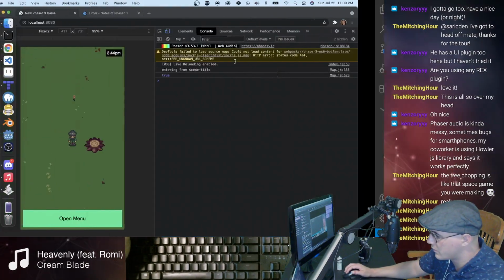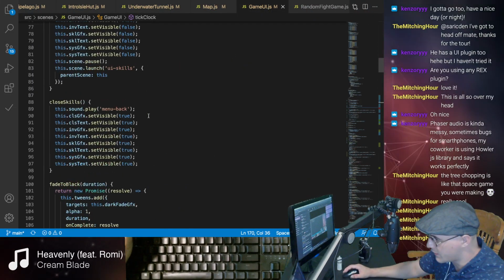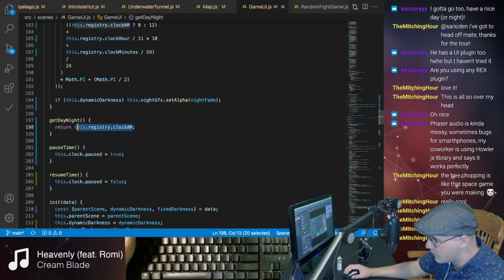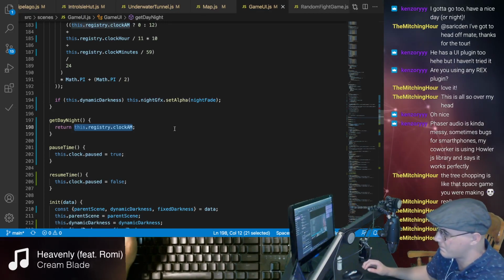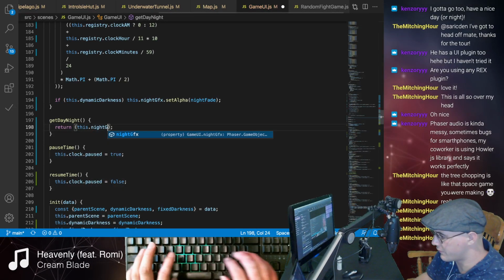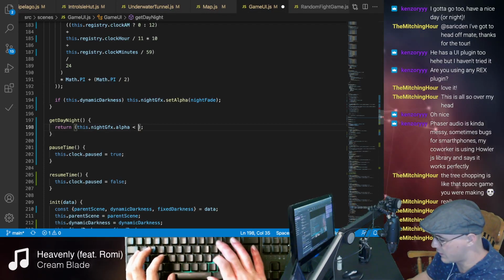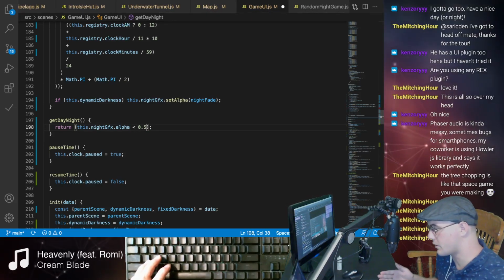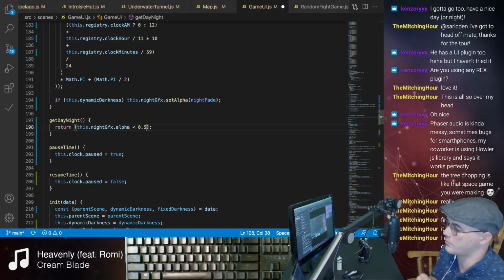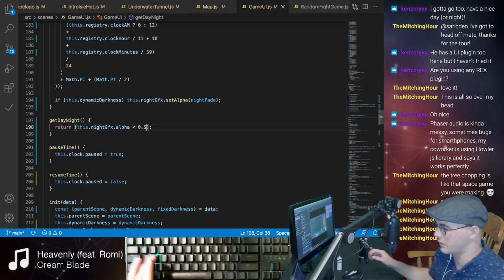So, yeah, first things first, luckily since we chucked that in its own little function, the get day night, we can return, instead of this, we can say this.nightgfx.alpha is less than 0.5, and if it's greater than 0.5, we're assuming it's dark, so it's night. And if it's less than 0.5, then it's daytime. So that actually alone should work.